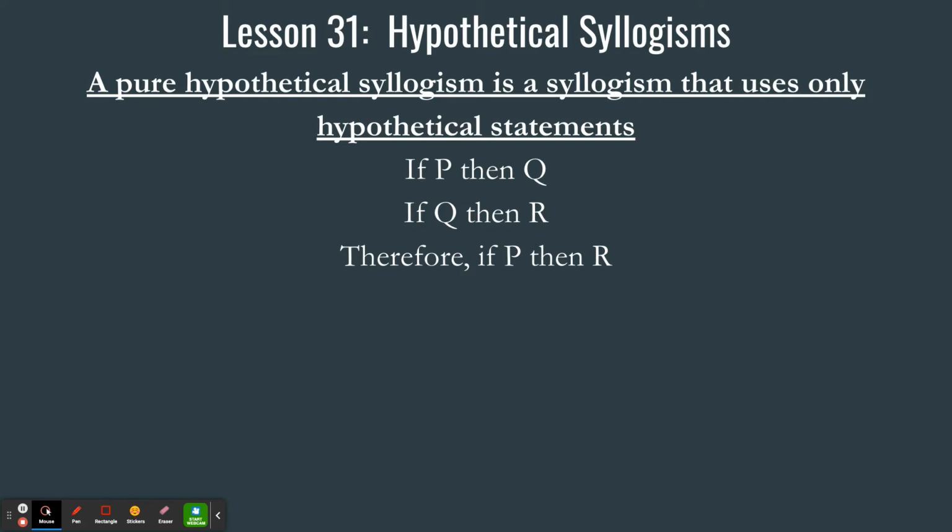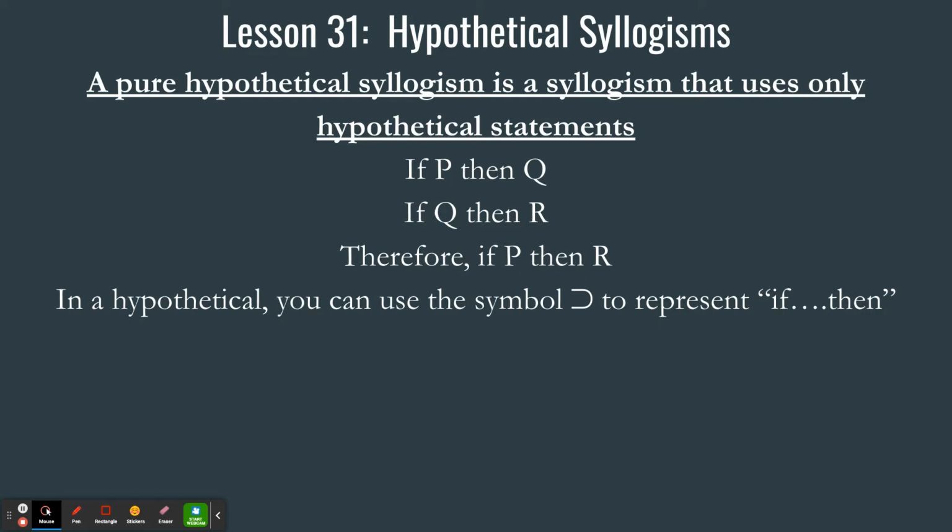So if it rains, then I will get wet. If I get wet, then I will be angry. Therefore, if it rains, then I will be angry, right? So this is a hypothetical syllogism. If P, then Q. If Q, then R. If P, then R. Okay, yes? Is there a specific reason that we're not using S after P? Well, because we're not talking about like a subject and predicate. We're talking about conditions and antecedents, as we'll talk about in just a moment. So because this is going to not just be one word. This is usually going to be several words together.